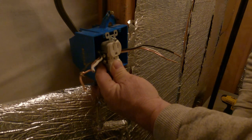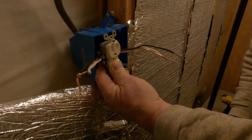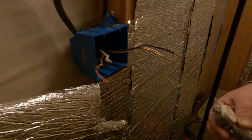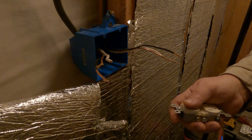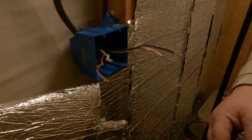In fact, I have outlets in the house that I'm going to change over to this method. I should have done them in the first place. But when I started this job on this house 8 years ago, I had limited electrical knowledge, and I am by no means an expert, and there are some outlets that I'm going to have to rewire that are not right.